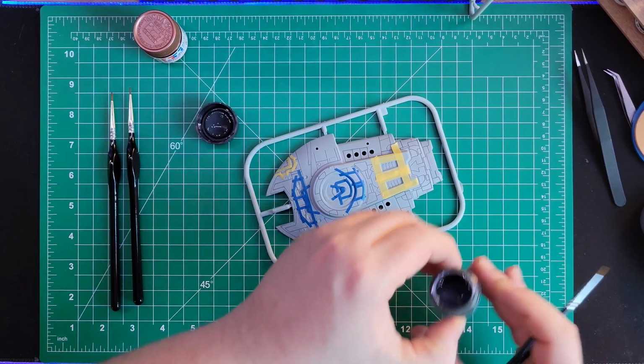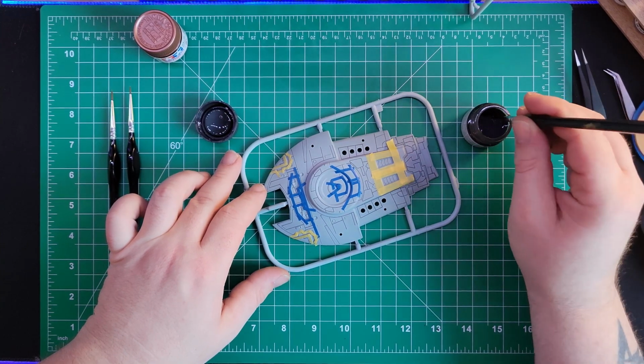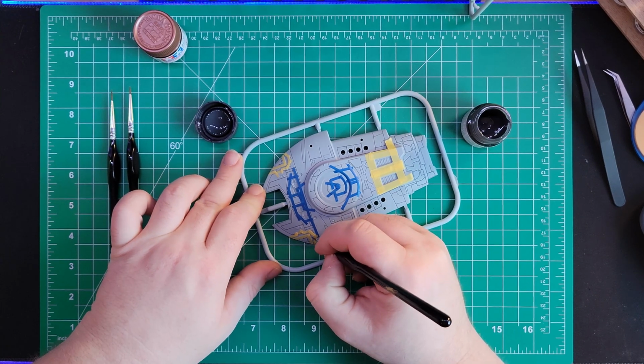Gave it an old whiff because it smells so weird. But it's also like, why did you smell it? Like the smell.